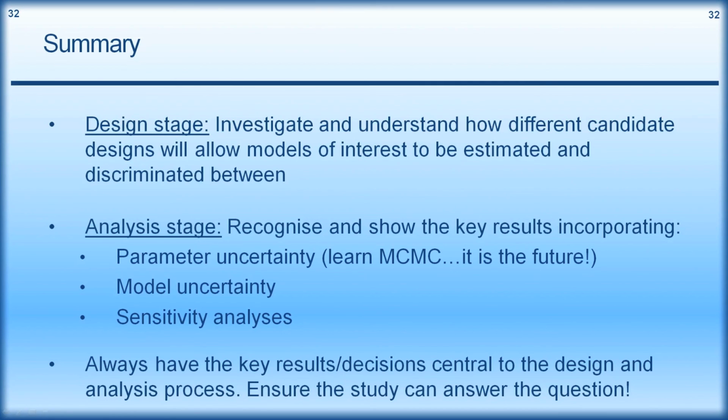We also need to think about, when we're presenting the results, showing the results across model uncertainty, so being prepared to show the results across different models to see if the results are consistent or inconsistent between the different models, and also including more sensitivity analysis. And as always, to have the key results and the decision part of the process central to the design and the analysis process, so ensuring that the study can answer the question.